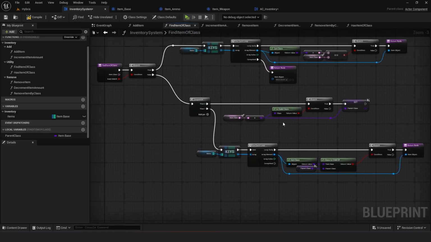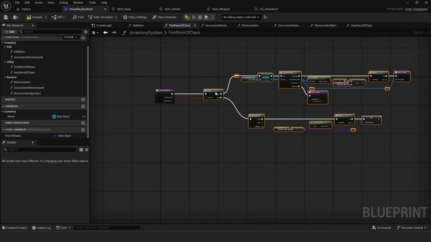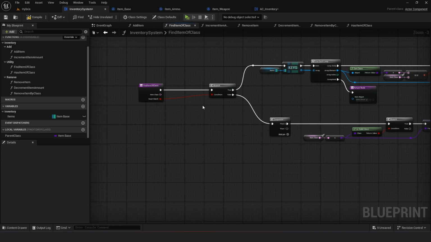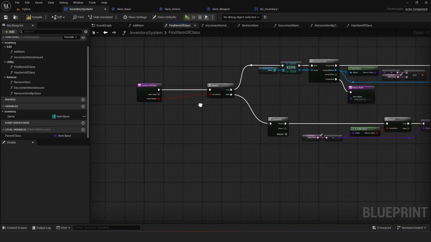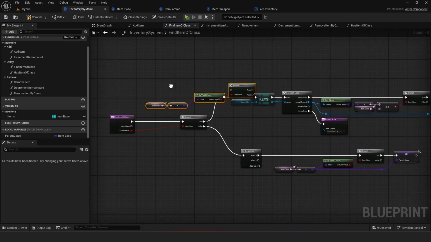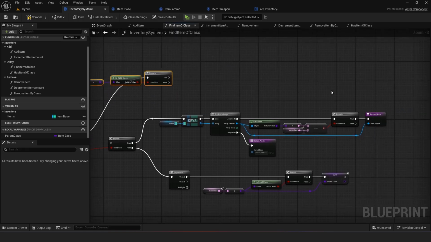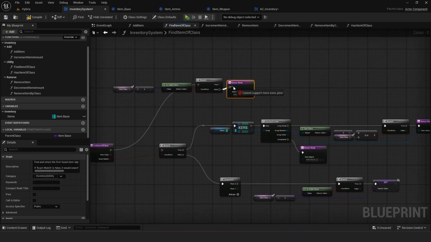So we can actually ignore all this, and instead use it as an edge case to just return early.